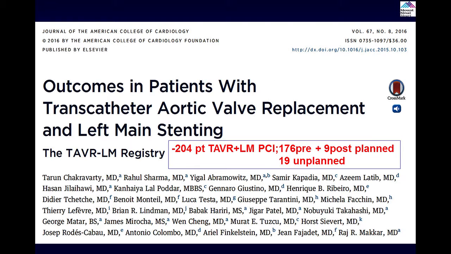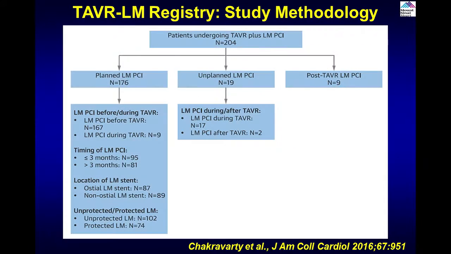So you see, the majority of the patients get the left main PCI before the TAVR. And that is what we are also teaching everyone, and we are doing it: if you have a CAD, you take care of it before you do the TAVR, because otherwise, doing an intervention is more difficult once you have the valve in place. So the idea is that if you have significant CAD, you do a PCI first before the patient goes for TAVR, or some of these cases could go for CABG and aortic valve replacement. Next. So this is the graph of the 204 cases.